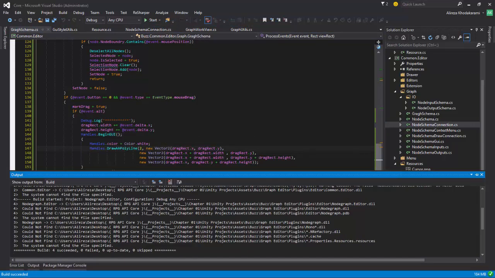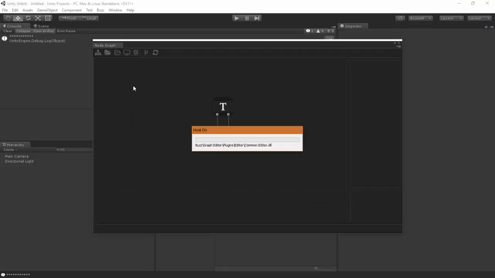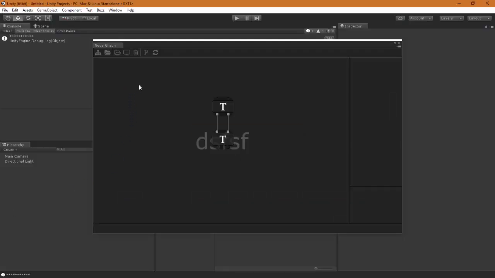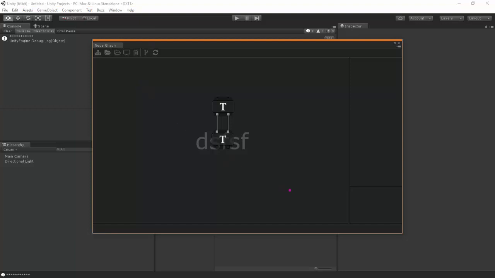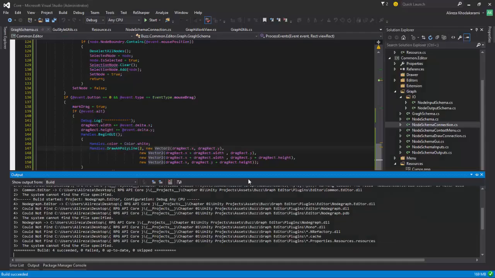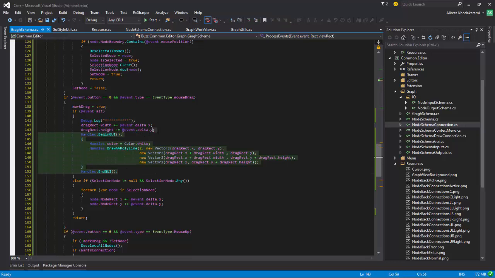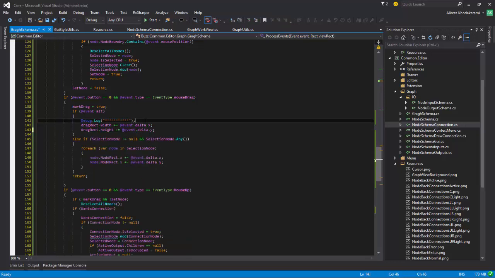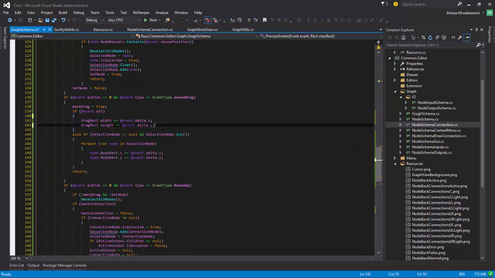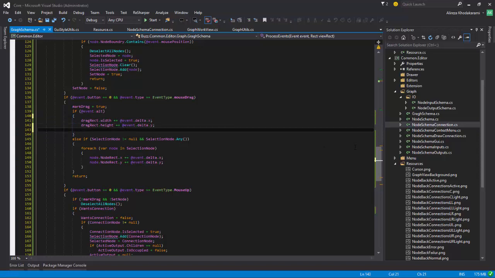Build, going back, holding down Alt and dragging, and I'm not seeing the rect being drawn. So, okay, no big deal. I can say, where did I draw this guy?